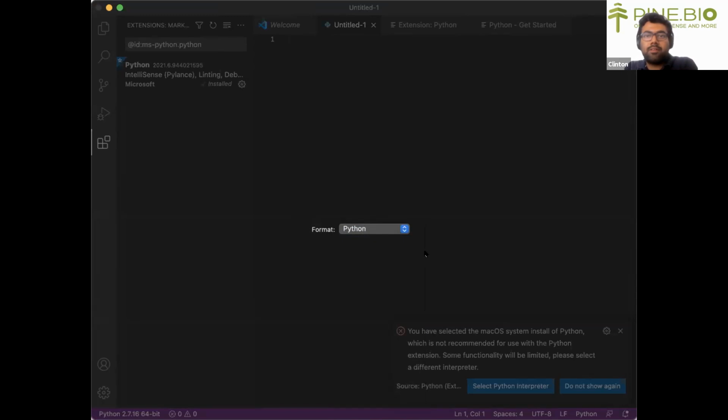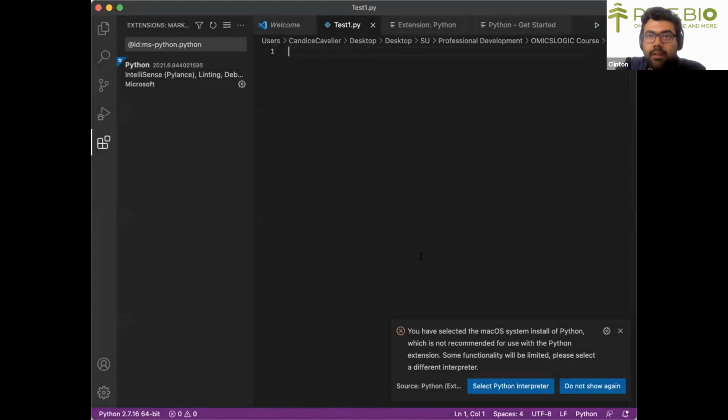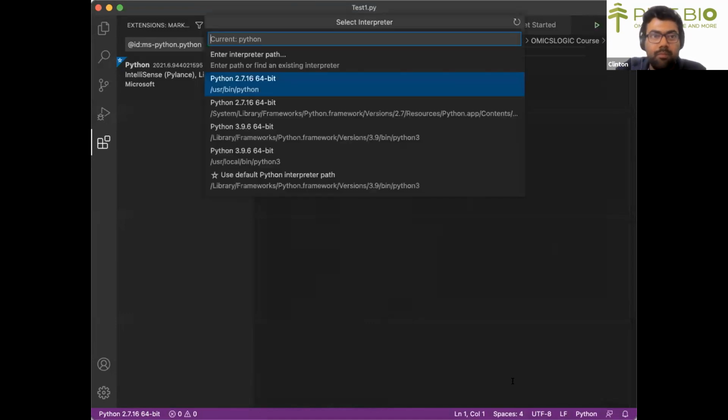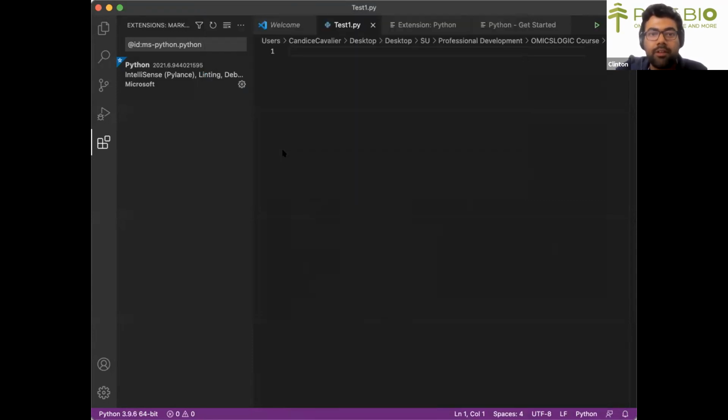Name it whatever you want. Okay, perfect. It says you have selected. So click select Python interpreter and click the last one, the 3.9.6. There you go, that one.